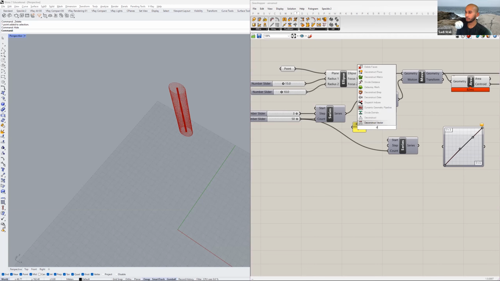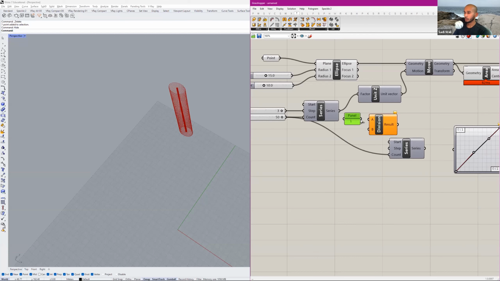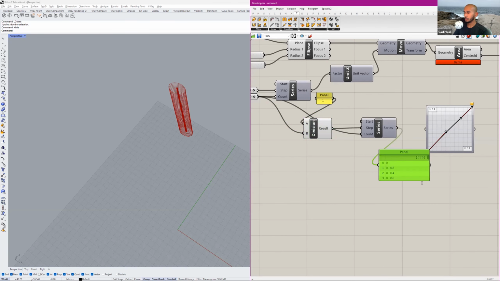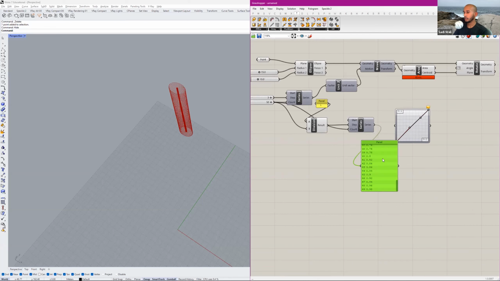Then I'll bring in the divide component, and it might be sort of hard to find it if you just search for a divide, but if you just type in a single slash, it's going to give that to you much quicker. So we're going to divide 1 by how many items there are. So that'll give you a really small number, like 0.02. And then this is going to be our step size. So every time it goes up by that much. So if you look at this series now, it starts at 0 and it goes up really small until it reaches 0.98. So just 0.02 away from 1.